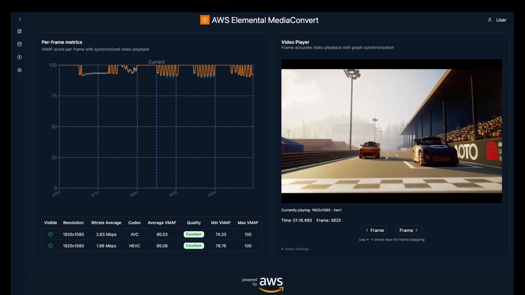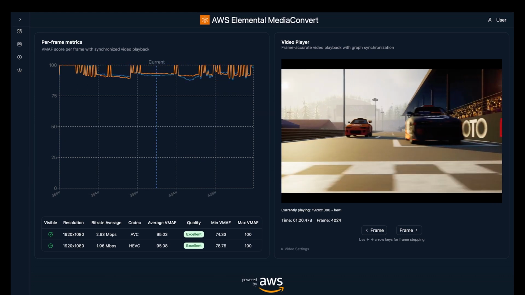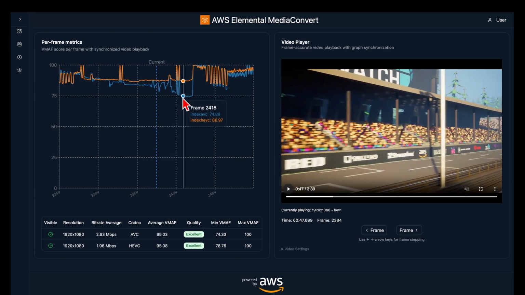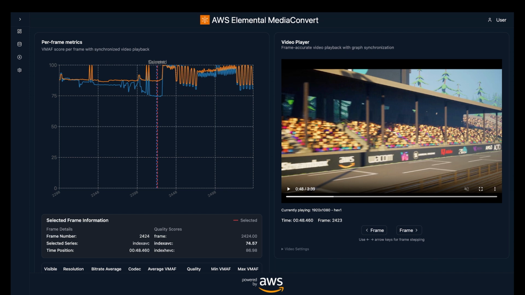Okay, let's take a closer look into scenes where the metrics may be lower than our target VMAF score might ideally be. So I know that at 48 seconds, there's a drop. You can see it here. There's a dip where the VMAF score for AVC is sitting around 75. If you look at the video player on the right-hand side, there is high motion here. There's a lot of background detail of the crowd. And in this case, the source content has a motion blur. So I'm expecting that to be the case. But this is a good example of a scenario where by identifying the scene of a dip in the VMAF score or quality score, you can zoom in and make some inference around what encoding parameters might be necessary to improve this, such as perhaps increasing the peak bitrate for your MediaConvert job.